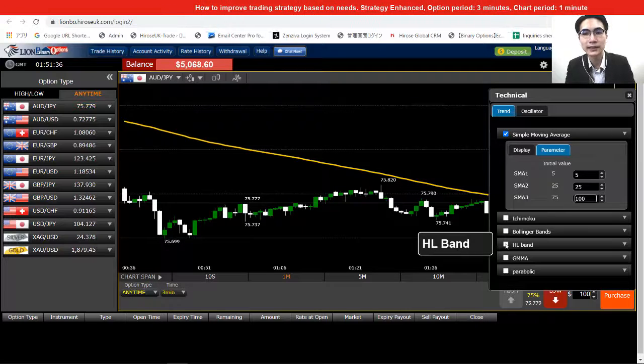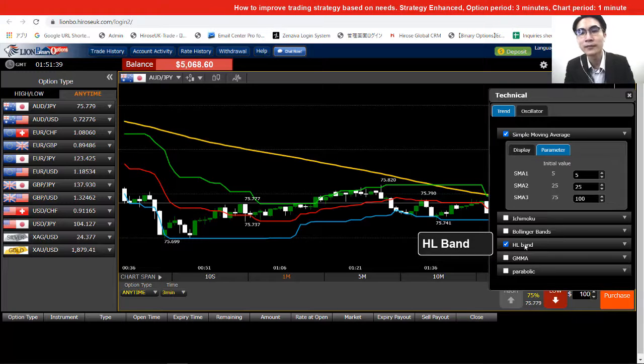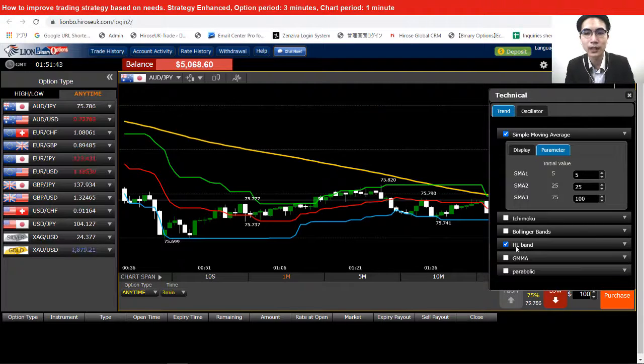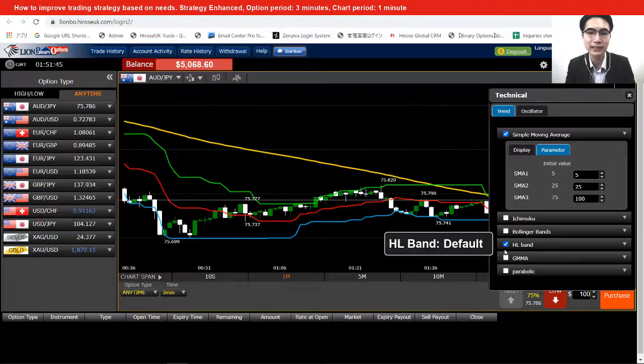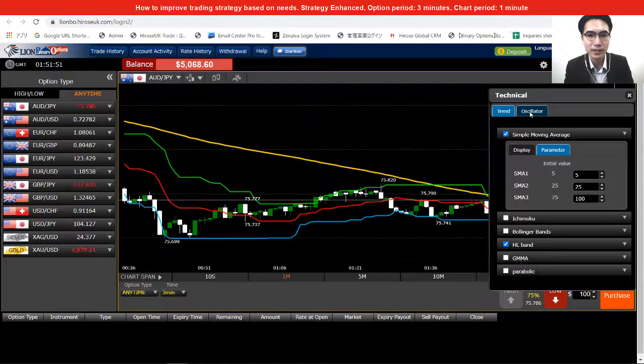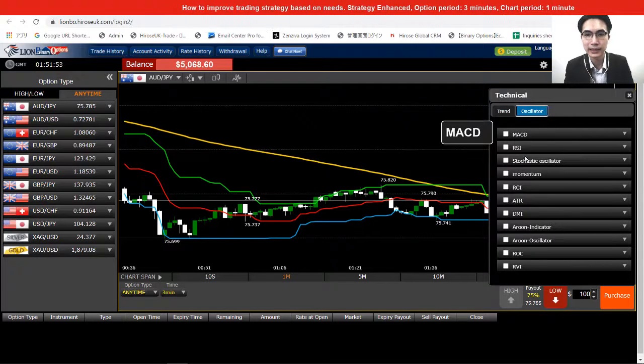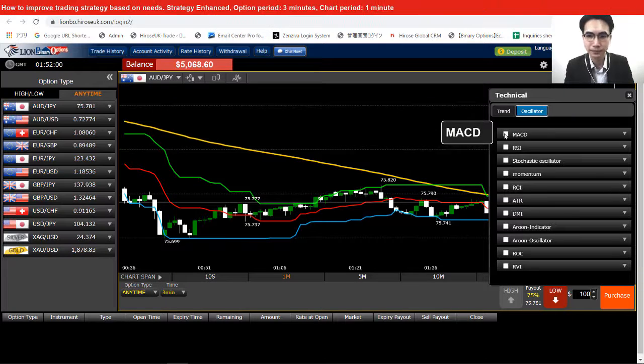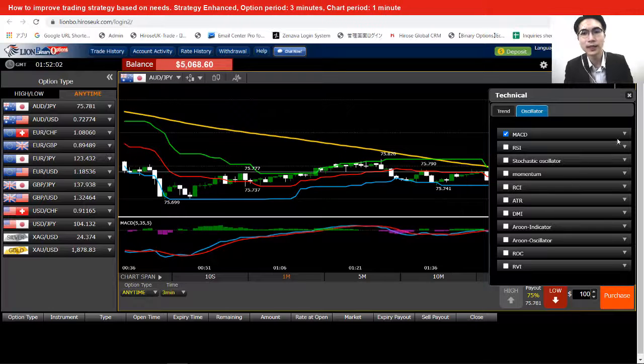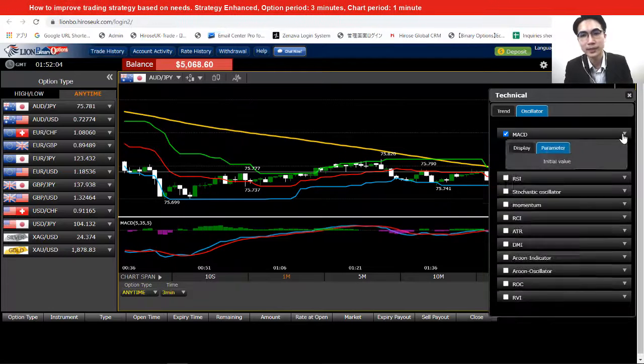And then we select the HL band. That's the main indicator that we're going to use. The HL band setting is on default, so nothing changed for that. Next we'll go to oscillator and select the MACD. That's the third indicator we're going to use. Put a tick on MACD, open the drop down and change the parameter.